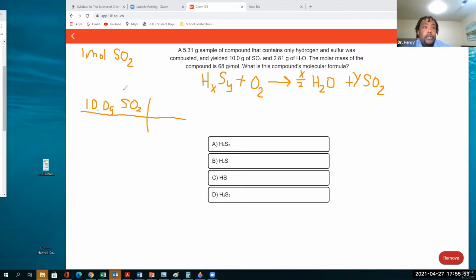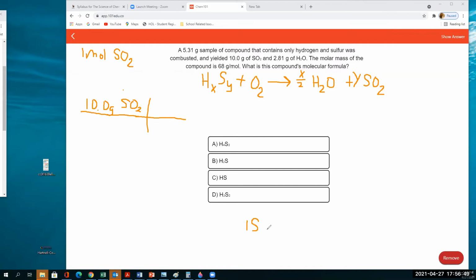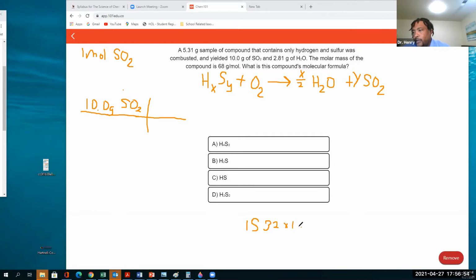So how would I calculate the number of moles of sulfur dioxide if I'm given 10.0 grams? What did we do for the other question when we were given grams? We use the molar mass, right? So we need to use the molar mass or the molar weight or the atomic weight to do that. So what is the molar mass of sulfur dioxide? Sulfur dioxide has how many sulfurs? 1. Okay. And how much does sulfur weigh? 32. So 32 times 1 is going to equal 32.